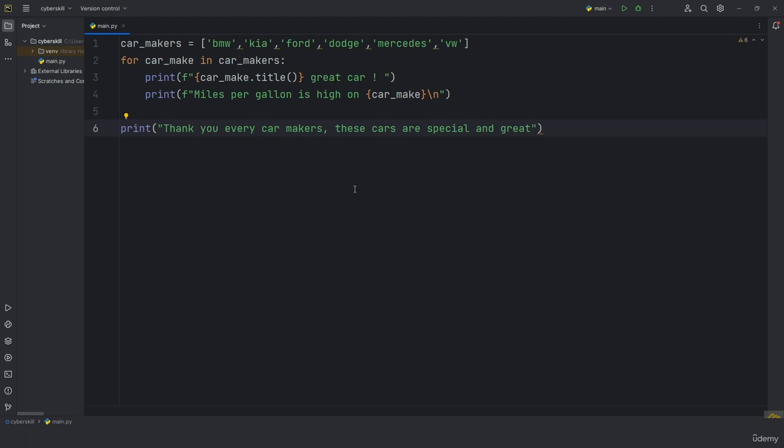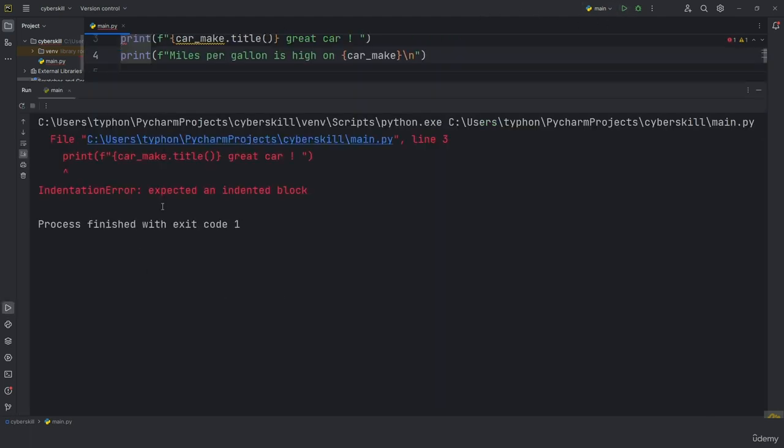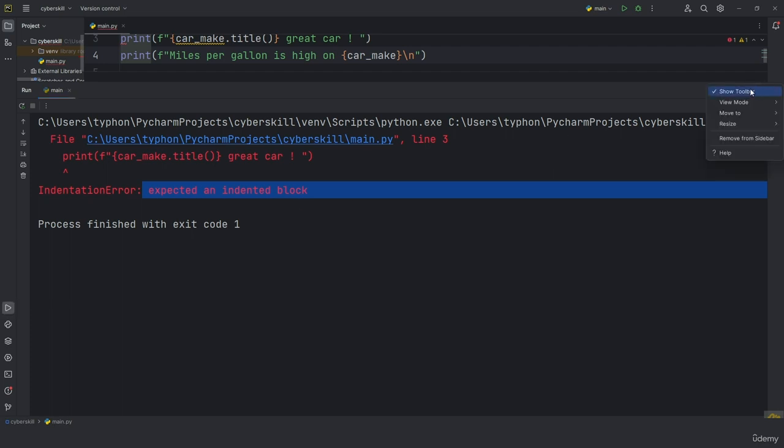So you can also forget the indent. Always indent the line after the for statement in a loop. If you forget, Python will not remind you here. And as you can see here, expected an indented block.